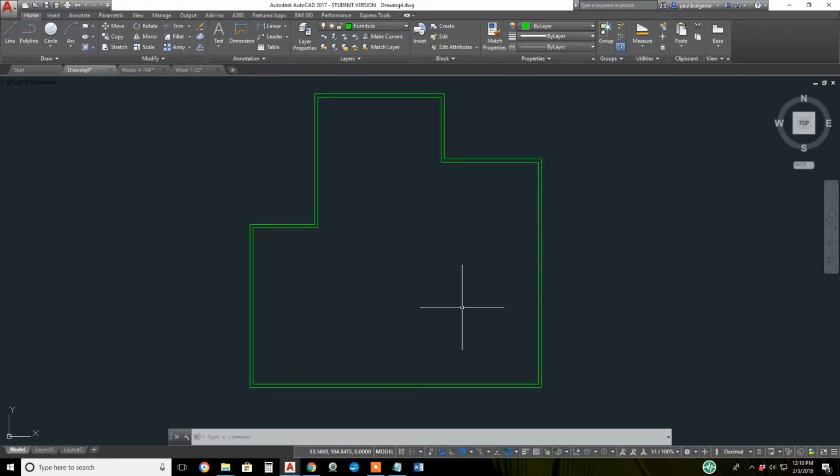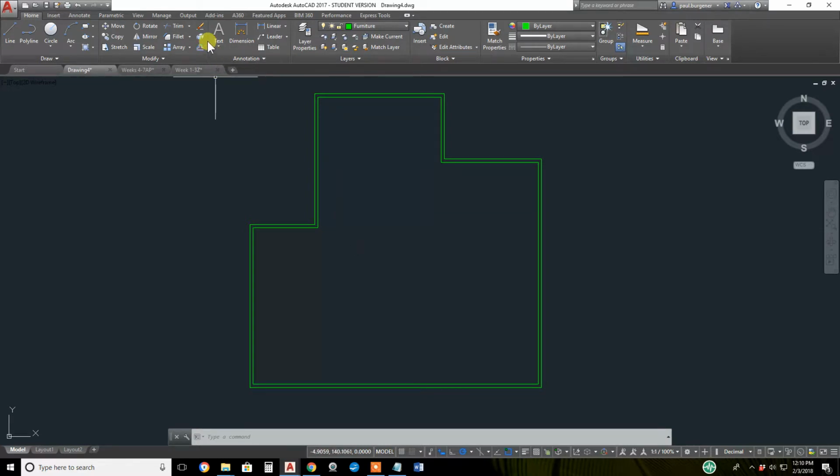I find it easier to do it the old way, maybe because I learned it the old way, which is to explode these two polylines, and that way I can use my regular trim, fillet, stretch, all the commands I learned with regular lines. Once I blast these into regular lines, then later I can weld them into a single polyline again by using the p-edit command, or the modified edit polyline icon.